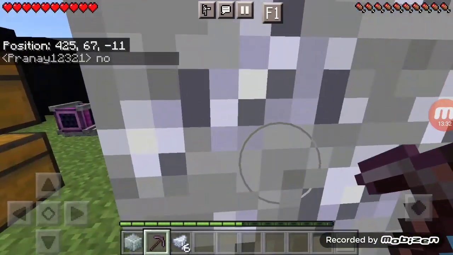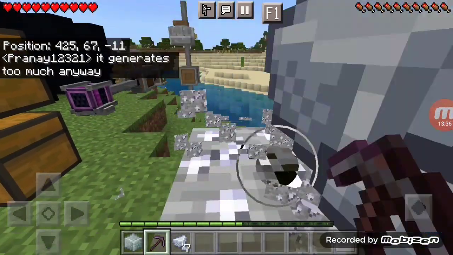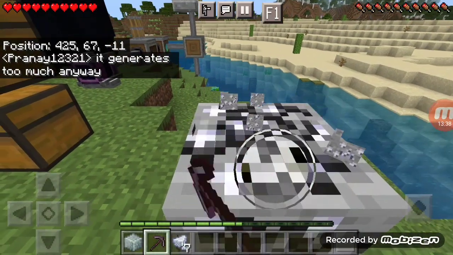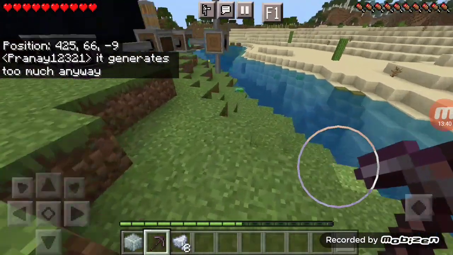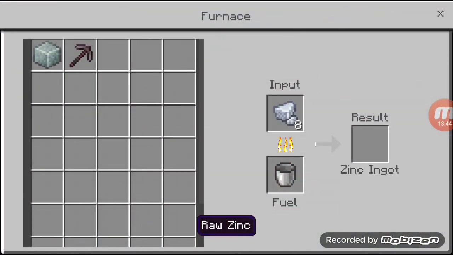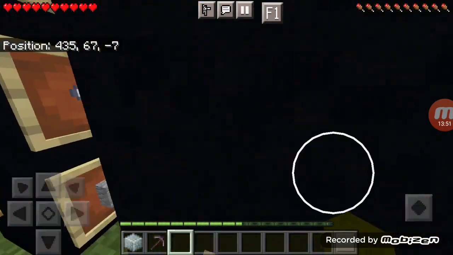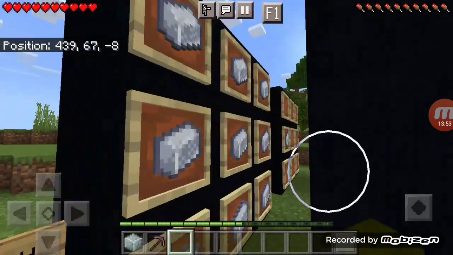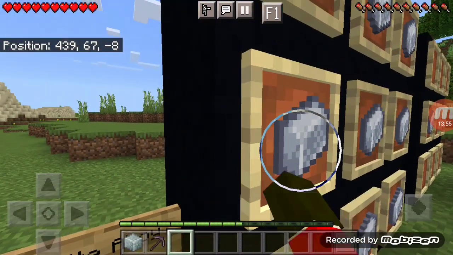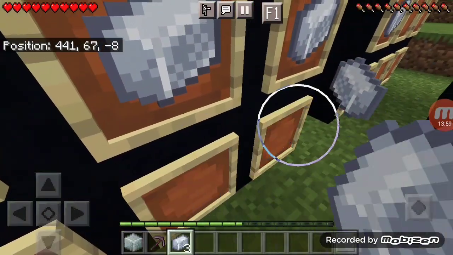I really like the texture of it. And I like how they went with raw zinc, since everything's raw nowadays. It generates too much anyway. But so yeah, now we got this, we don't have enough, but let's just smelt it, and it'll smelt into a zinc ingot, which I showed you. But so yeah, this is how you craft a zinc block. It's just like any other block. It's quite simple.